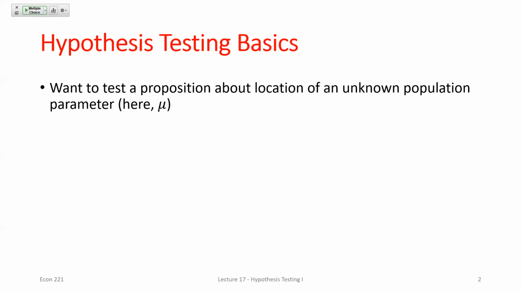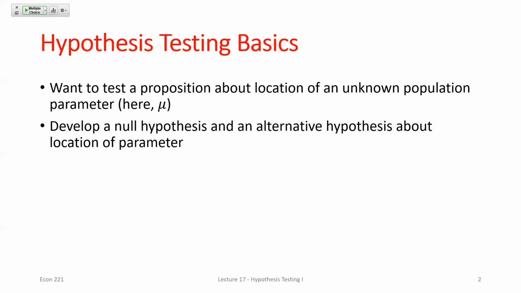What we're going to do with hypothesis testing is say, I don't know what the true population mean or the true population proportion is, so I'm going to develop a hypothesis about where that value is. Maybe I say, I don't know the true mean income in the US, but I'm going to assume it's greater than or equal to 50,000. The alternative hypothesis would be just the opposite: that it's less than 50,000. These are complements, my null and alternative hypotheses.